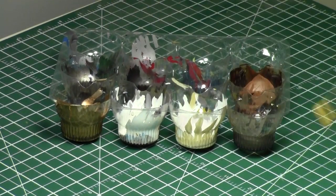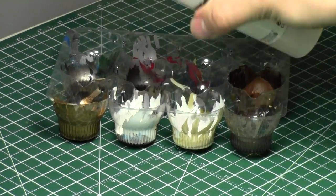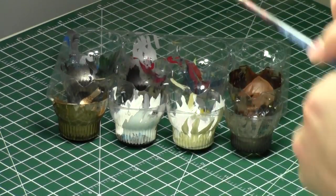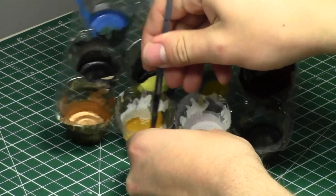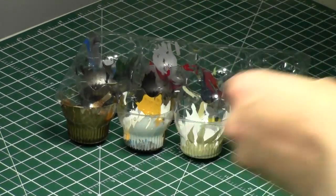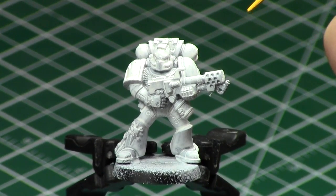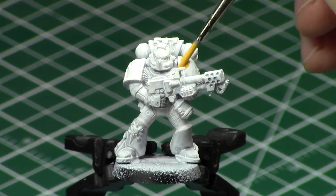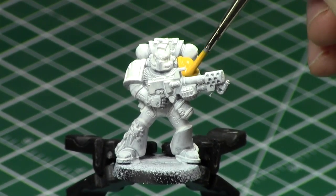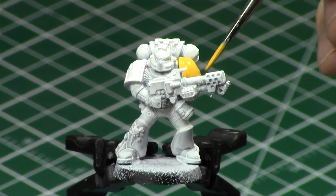So we're going to take our Averilland Sunset, put it in our makeshift palette, and thin it down a little bit — just make it nice and thin. Mix the paint to a good consistency; as you can see here, it's just a thinner consistency. Now we're going to apply it all to the miniature. The key is to get a nice, solid base coat over your model. Once you start an area, don't fix the paint until it's completely dry. If you notice after a single coat that you need to add a little bit more to an area, do so. It just takes a little bit more time to dry, but it's good to get a solid foundation, especially with a color like yellow.